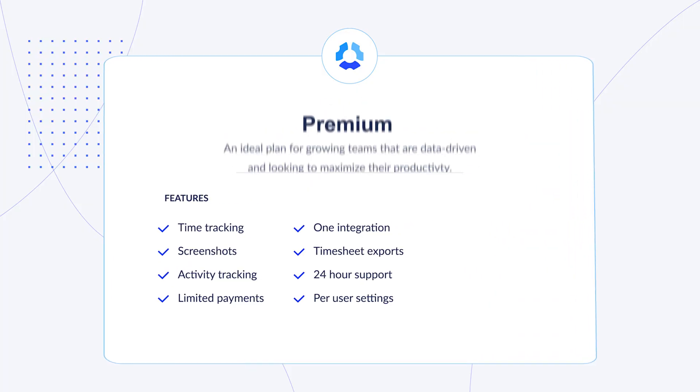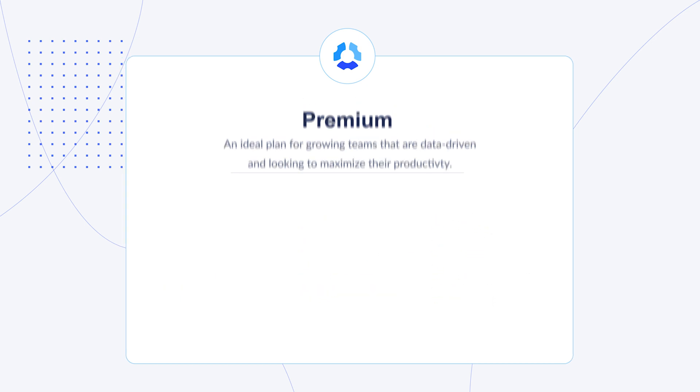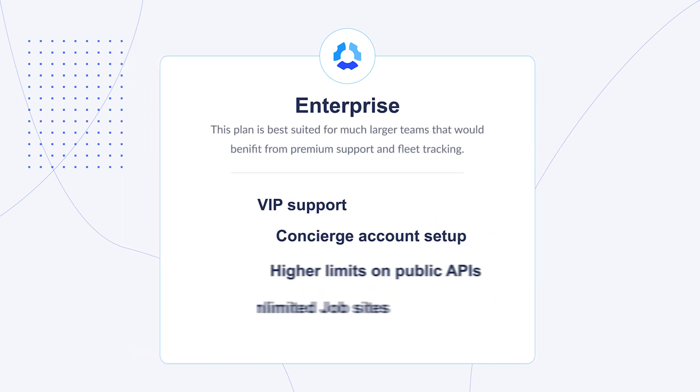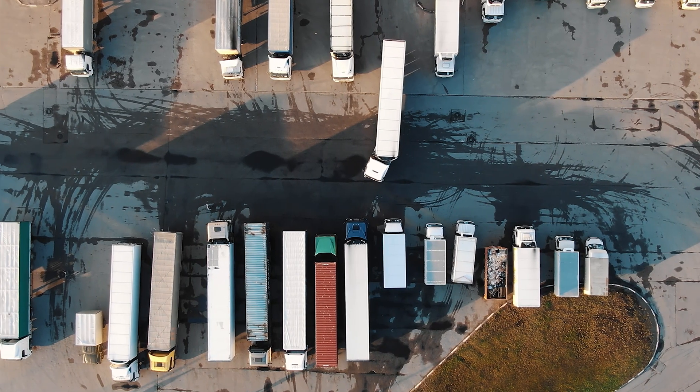Following the basic plan, we have the premium plan, which is $10 a user per month. This plan is designed to support data-driven, growing organizations by allowing them to automate the more repetitive business processes so they can spend that time on more important tasks. And finally, we have the enterprise plan, coming in at $20 a user per month. This option provides all of the features of the premium plan, but with a few extra benefits for even larger teams. One of the biggest differentiators is the support experience — with the enterprise plan, not only will we help you set up your account properly, but your support tickets will also be moved higher up in our queue, which means you can expect faster response times.